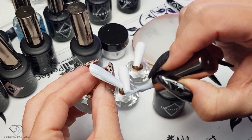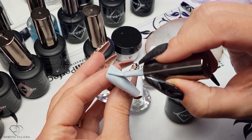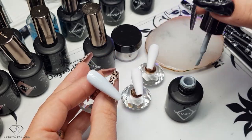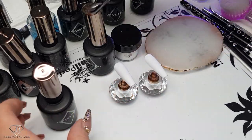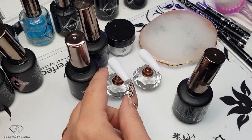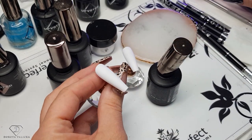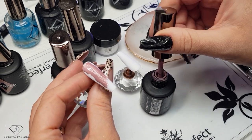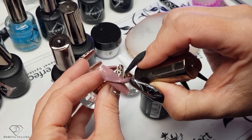154. Cameraman says it's a really nice color. Yeah, I think I will be using it a lot for the winter as well. See, for those jumper effects, I quite like those pastel-y colors. I think they are just perfect for it. Because you want to use some, and then cozy time 168, because we want to use some sugar, either sugar or acrylic, clear acrylic powder on top of it. Yeah, that's quite nice as well for autumn. Actually, really nice for autumn.